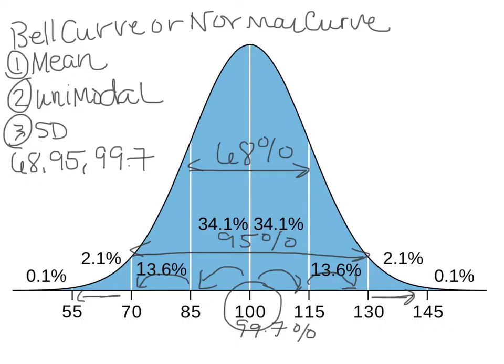No matter what we are measuring on a normal curve—it could be heights, weights, mental aptitudes—you're always going to see this symmetrical shape. So symmetry will be our last characteristic.